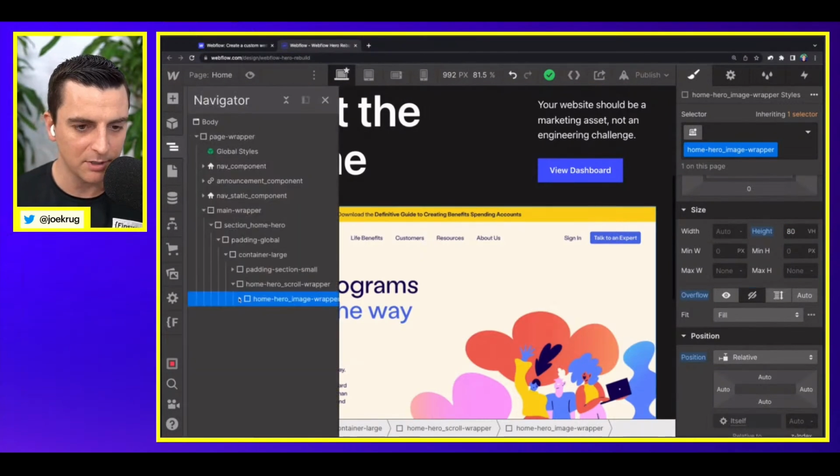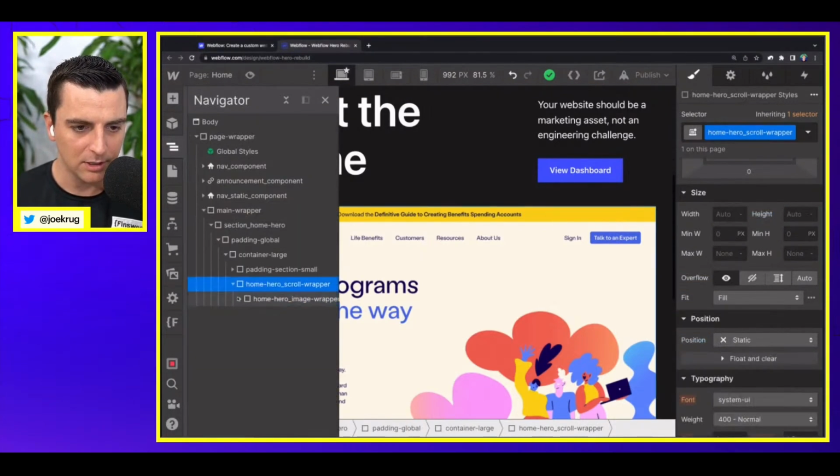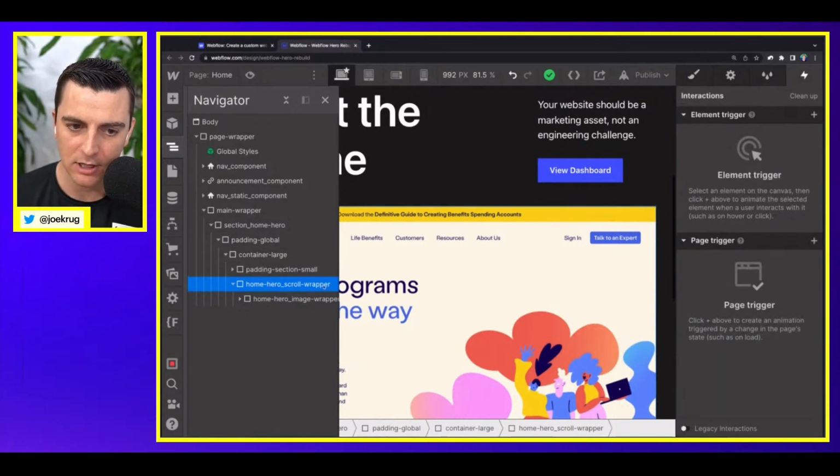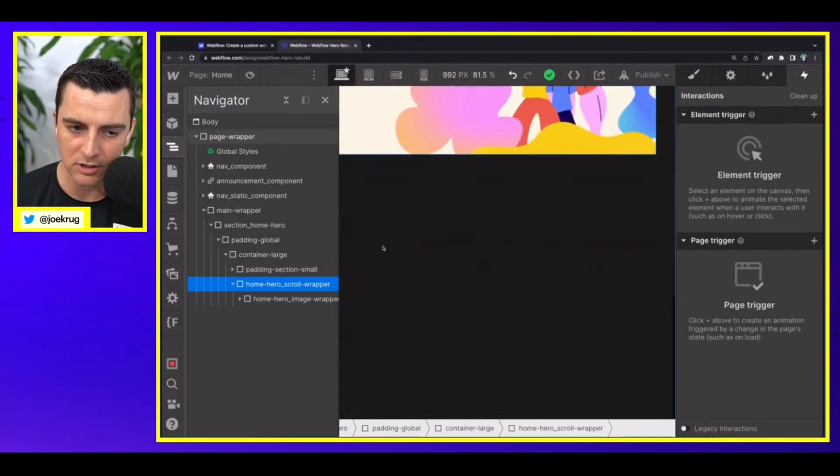Cool. So let's jump in here to the scroll wrapper. And inside this scroll wrapper, I'm going to put our trigger. We could apply the trigger right here, right? We're going to apply a trigger so that when we scroll through this section, this animates.